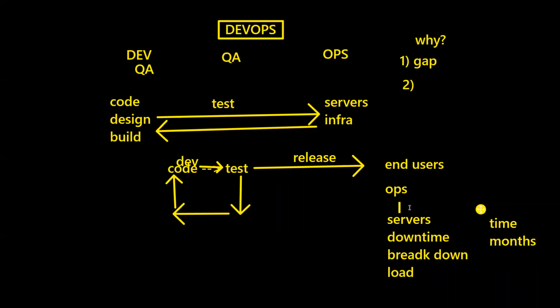Here the challenge is, when ops teams are making the servers and environments ready, they have to check the versions of the application, whether we're using the right versions. Let's say the application is a Java application and they want to run it on some Linux environment, whether the application is compatible with a particular Linux environment or any dependencies. Take a simple example: they want to put this Java application on an application server like Tomcat, whether the versions are compatible. They have to check all of this.